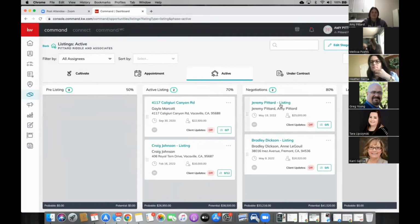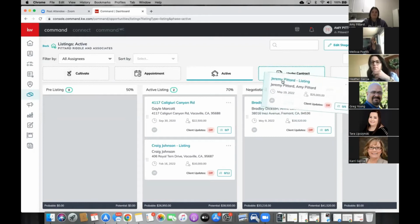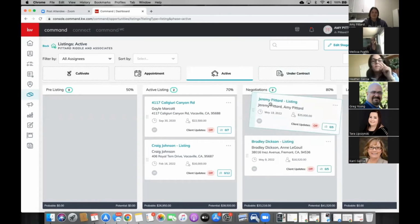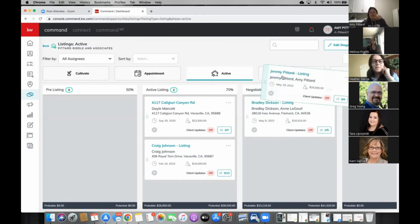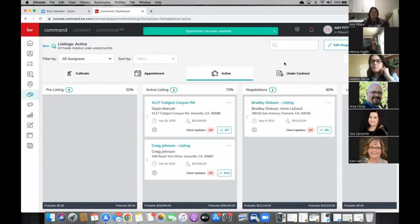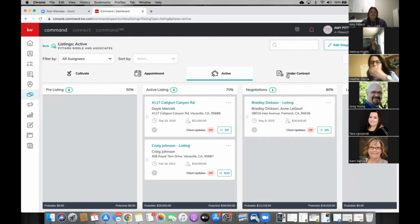And then as we move along, you can just drag it up. If you watch the little hand on the screen, I don't know if you can see that because it's probably really small, but when I grab it to move it, my hand turns into a fist. And then as I drag it over the stage, my finger goes to pointing, which means that it's going to successfully move it to that next stage. If I go too high, it goes back to a fist, and it's just going to drop it back. Oh, it still moved it. It usually has to be pointing. Otherwise, I drag it up there and then it drops back, and then I drag and it drops back, and that's half my life.